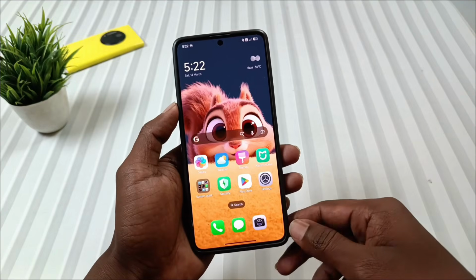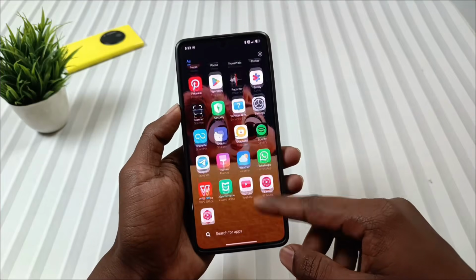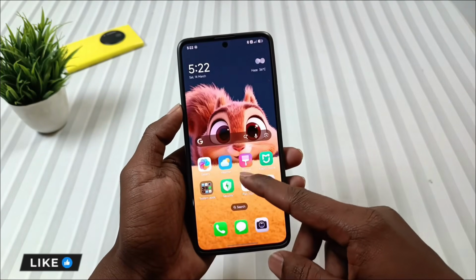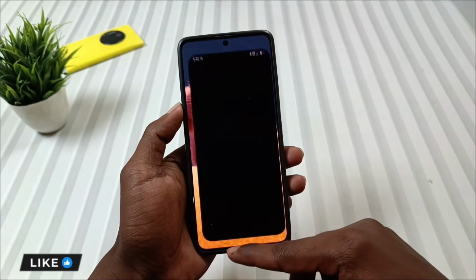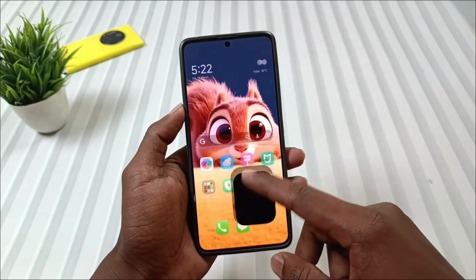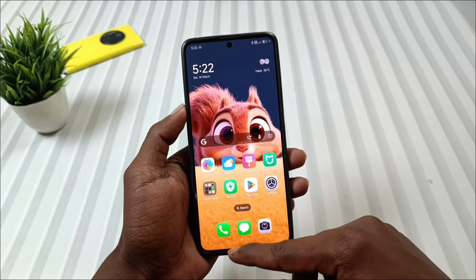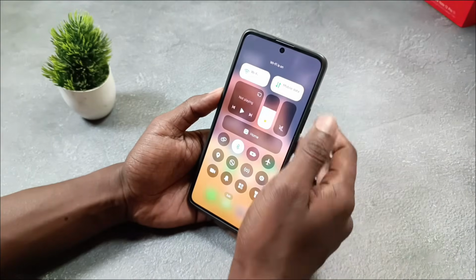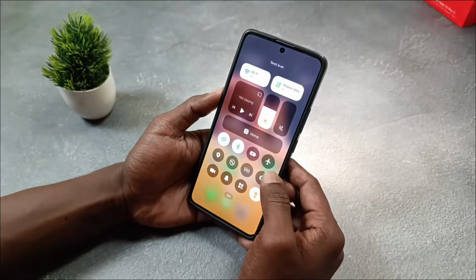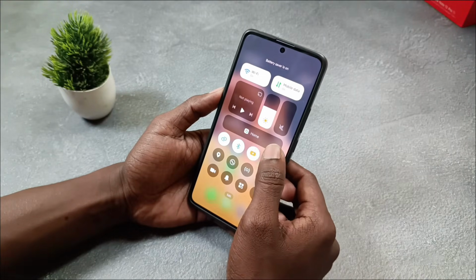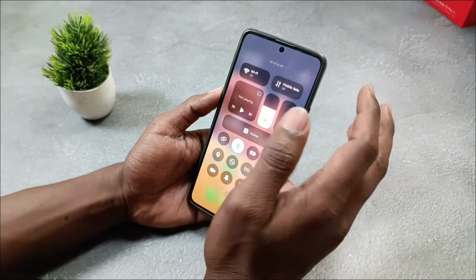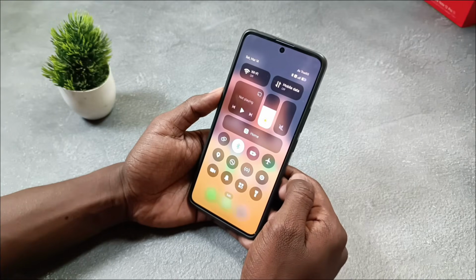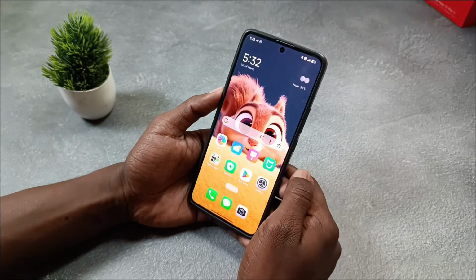The next change we are going to see is the new icons, which are completely different from HyperOS 2.2. But the sad thing is we didn't get any animation in them, which many users might feel disappointed about, just like I do. The next change we will see in this update is the new control center. It looks similar to HyperOS 2.2, but in addition to that, we also get a new status bar, which is a bit different from the previous version. So overall, the control center feels fresh and more colorful than the previous version.